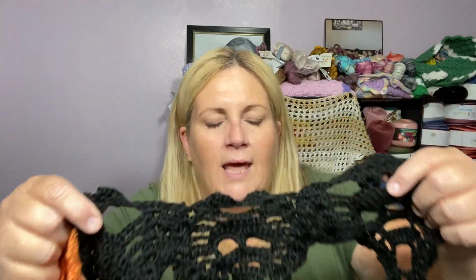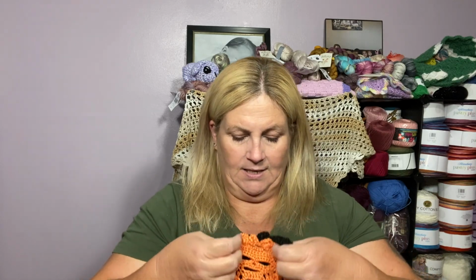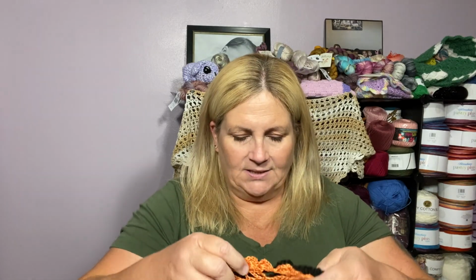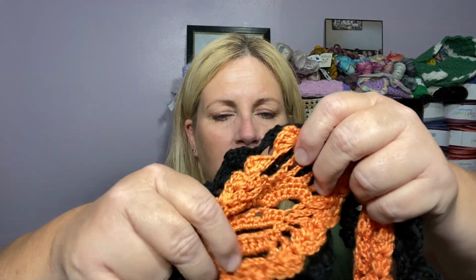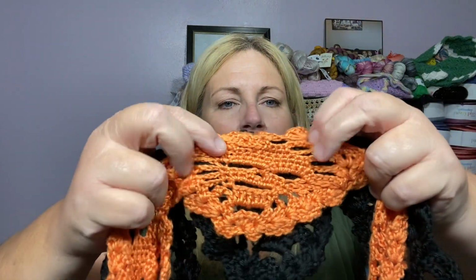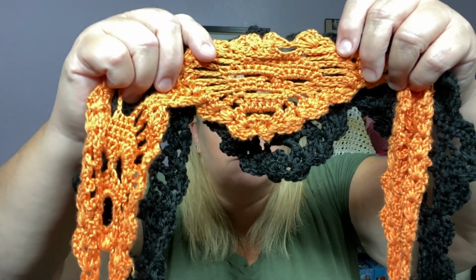This is a DK weight, and I think I used a 4mm on this. This is the size it comes out, and I made this with a 5mm as suggested with the pattern, and I made it with the Super Saver, and I made it with the Caron Simply Soft, because that is what she used in the pattern, and it does come out nicely. So here is the difference in sizes. You can see there is a little bit of a difference. The motif is probably about 2 inches bigger all the way around. I don't know if you could see that. So yeah, you do get a little bit of a difference.